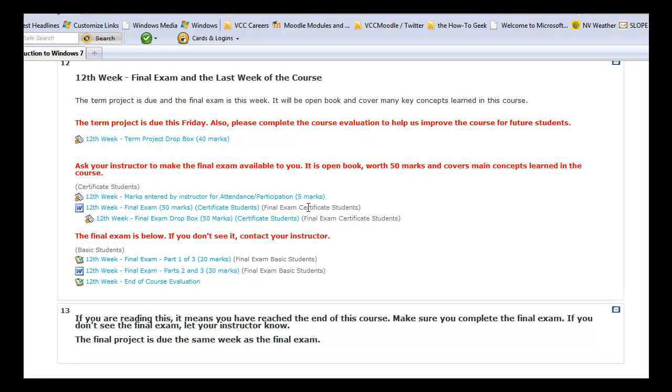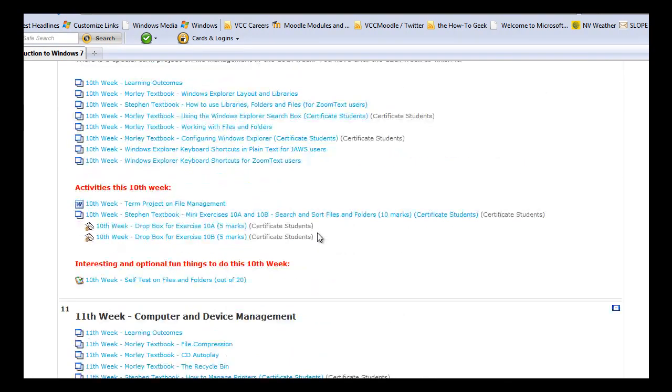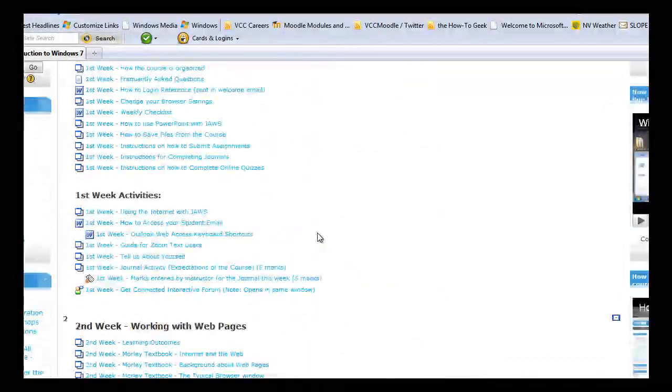So in order for them to see the final exam, they have to be in the final exam certificate students group, in this case, or the final exam basic students group. And I do that through the grouping function in Moodle. And that was a really important component of this course. So that's the introduction to Windows 7.